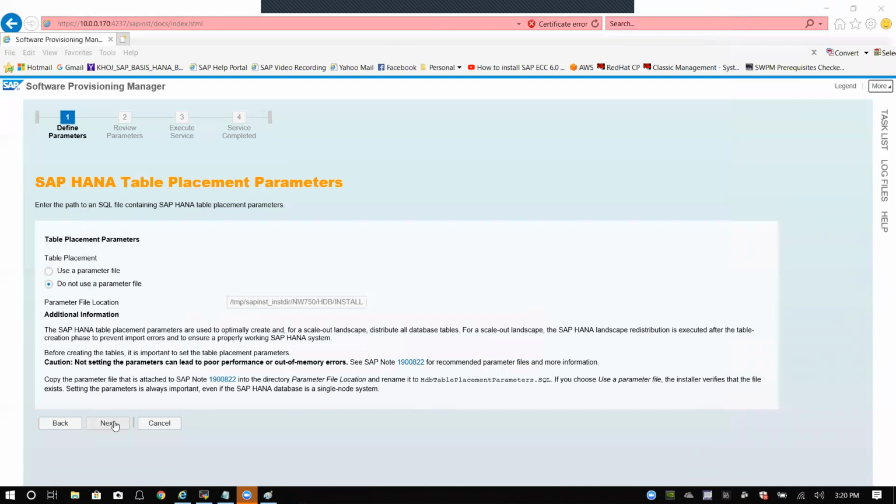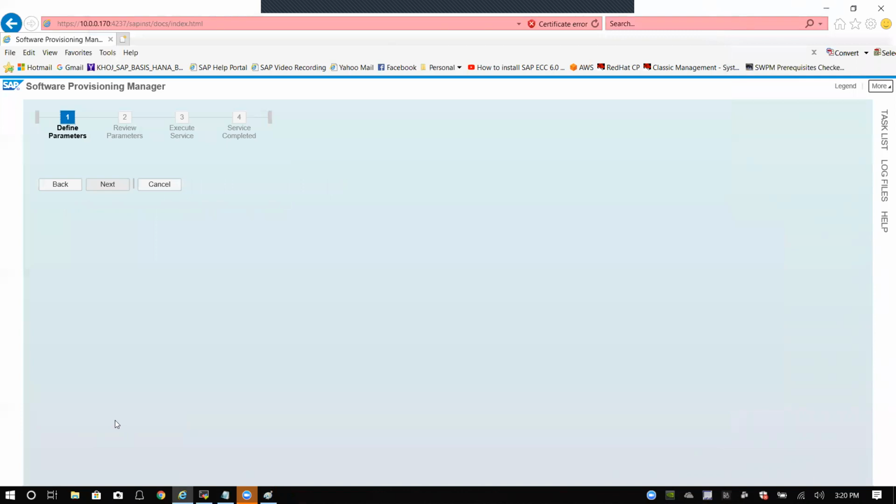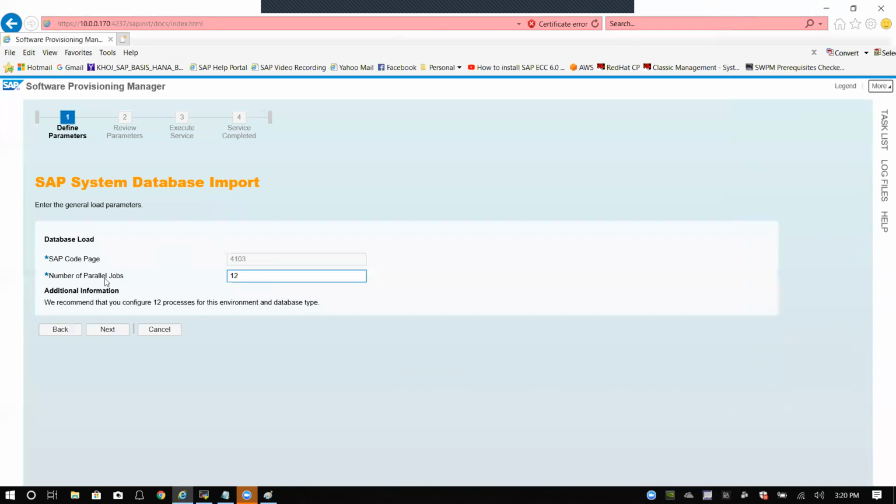Okay, I'm going to click on next, guys. All right. Next. We still have different parameters. Parallel SAP jobs count is number 12, parallel jobs. Yes, by default it is automatically 12, selected according to the resources. Yes, resources. Next. In my system, generally it comes with 144. What is SAP code page? Actually, I have no idea about that.